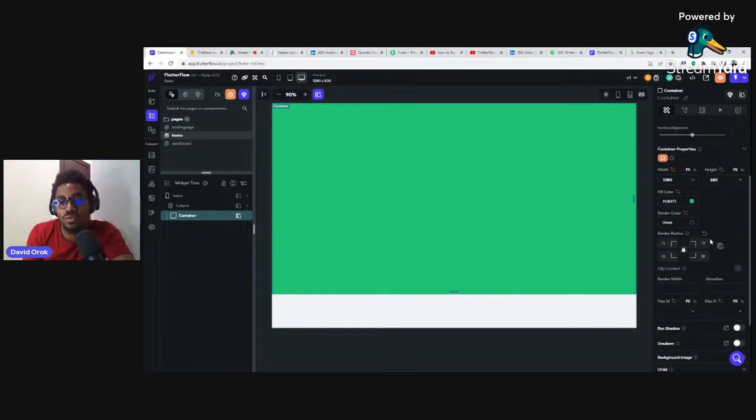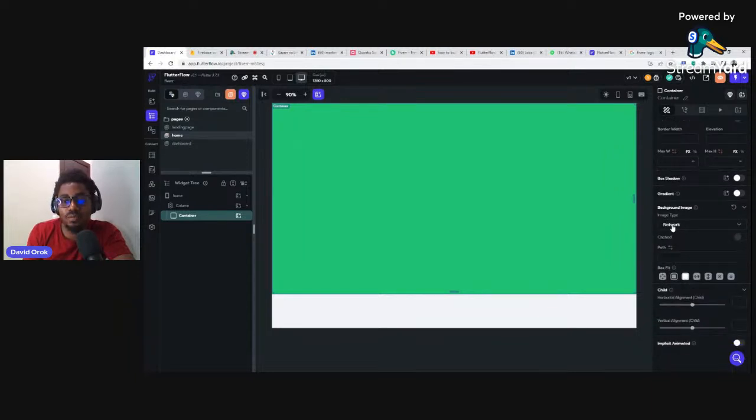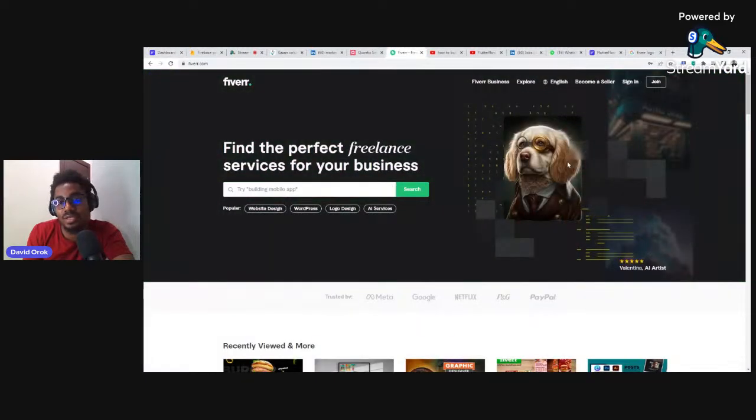If you scroll down towards the end of the right hand side, you see here background image. This is where we are supposed to add the background image. Even if I right click, I can't copy the image address. It's not like an image or something, right? I don't have this image right now.